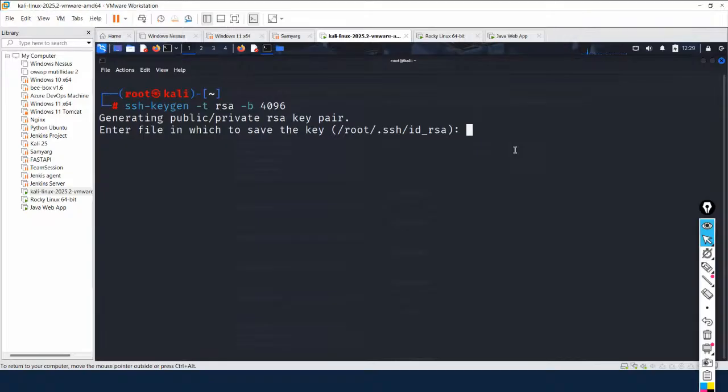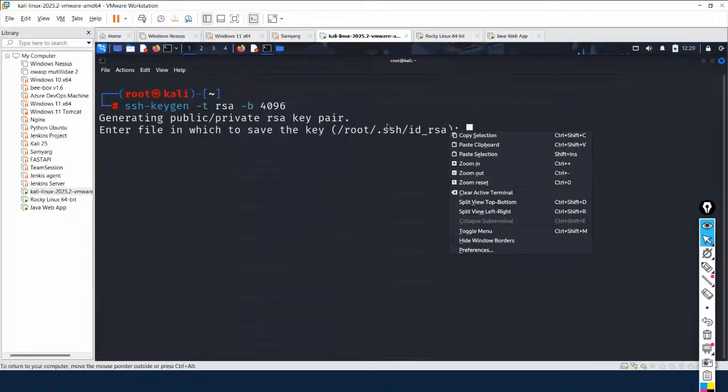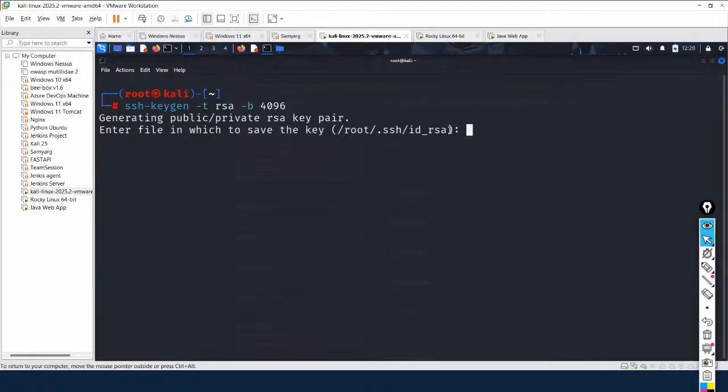Now let's come back and press enter. It is telling me it is going to store the key pair in this particular location. .ssh is a hidden folder, and it is going to put it there. So I'll say OK. It asks whether I want to enter any passphrase.